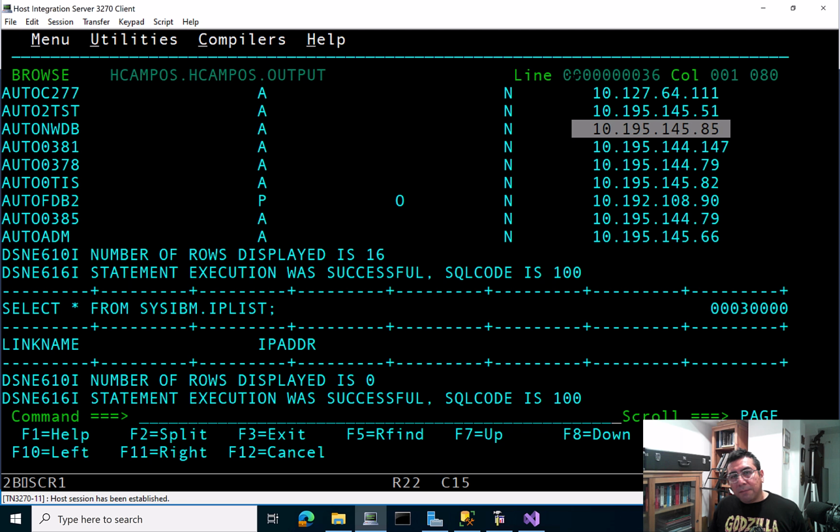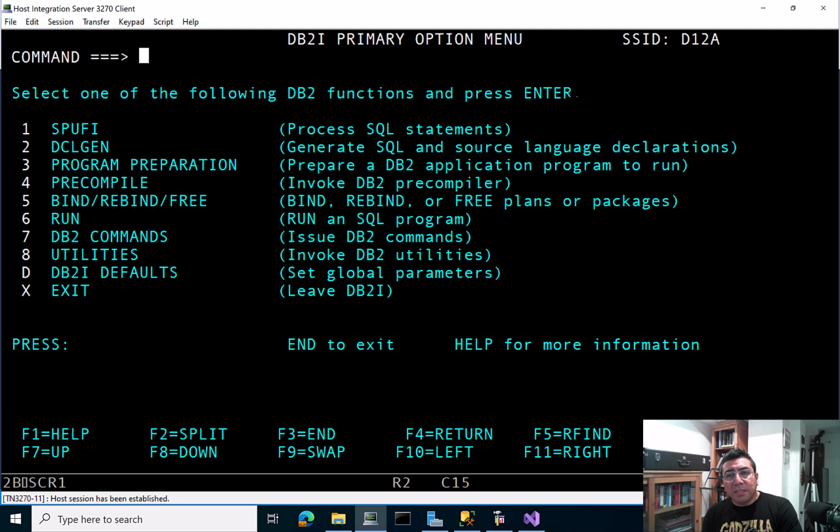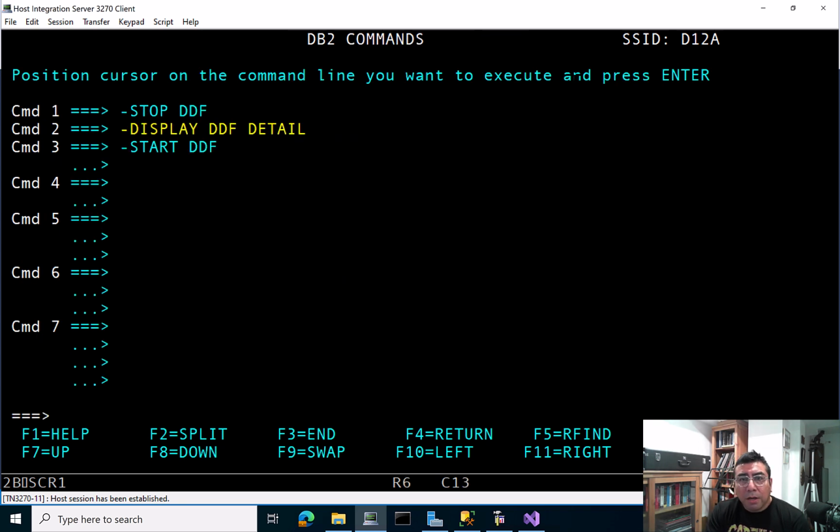As I said, I ran this example multiple times. Basically, all these jobs are doing is SPUFI just inserting the data. It's just executing the commands that will be inserting the data. So every time you do an update on SPUFI, you have to run commands.